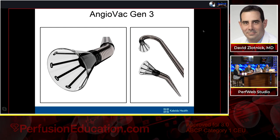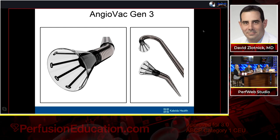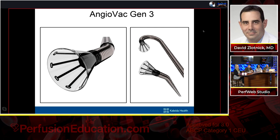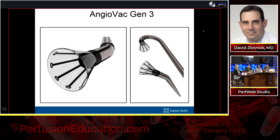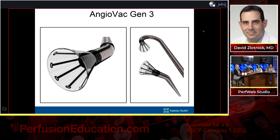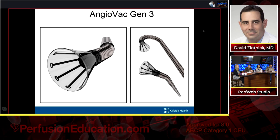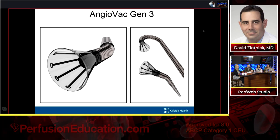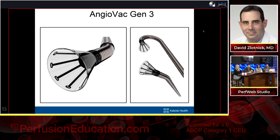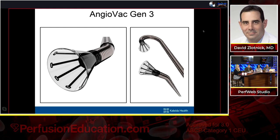It's really made the procedure easier and faster. As it comes out through the sheath, we can actually control the amount of bend that the cannula makes, anywhere from around 60 all the way to 180 degrees. Unfortunately, I think this next slide is going to have both video images as well as still frame fluoroscopic images of the C180 cannula. This was a tricuspid endocarditis case that we recently did in this patient.